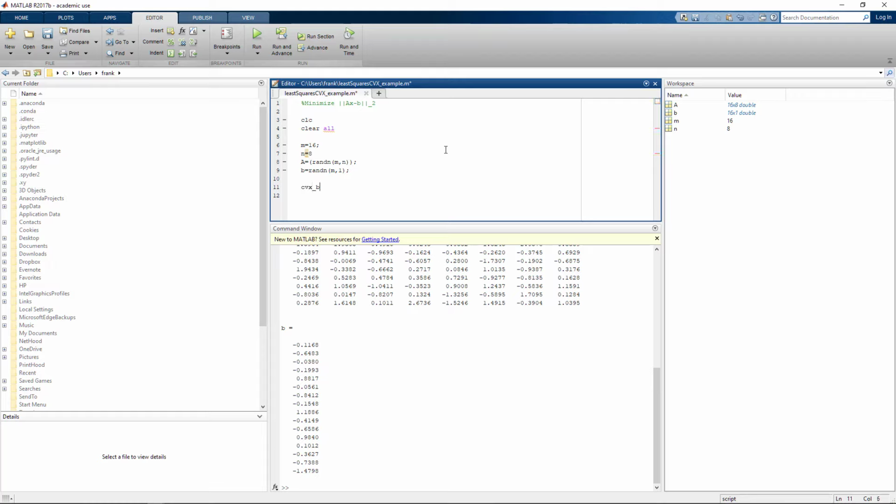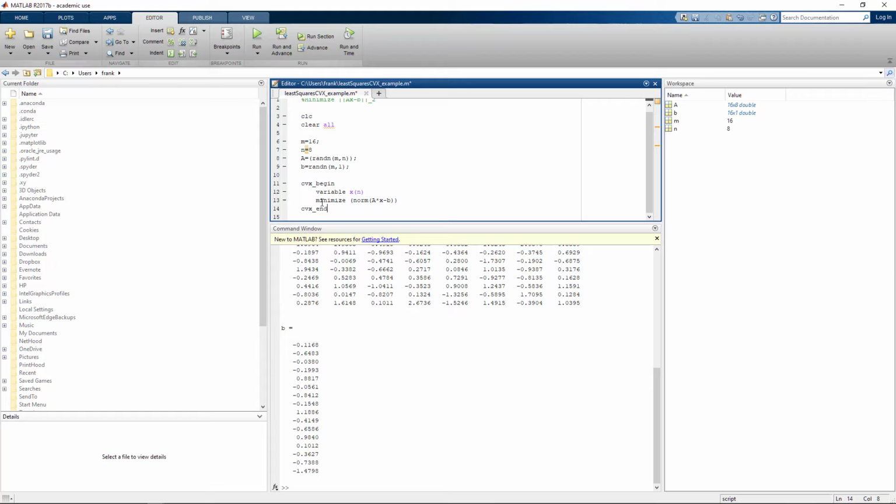And now we are going to use the CVX command. So we start out with cvx_begin, and we create a variable. And now we're going to use the CVX command minimize norm(A*x - b) and cvx_end.